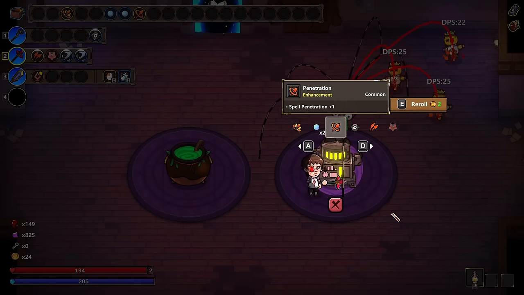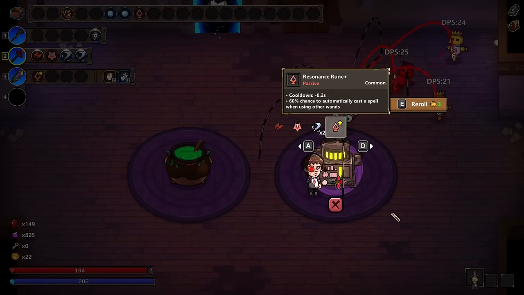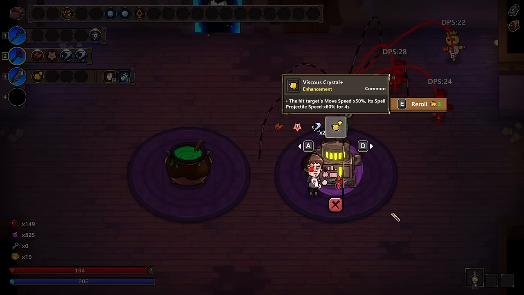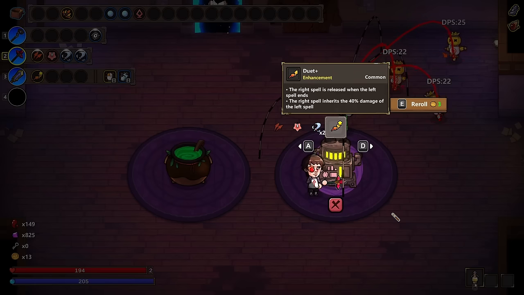But I don't have many things to reroll after that. I don't think penetration is anything right now. Resonance by itself is decent. Now I'm okay with rerolling this. Making things slow, not gonna really do it. Silent Flower Plus would give me better mana regen. I really think a damage plus would be good.